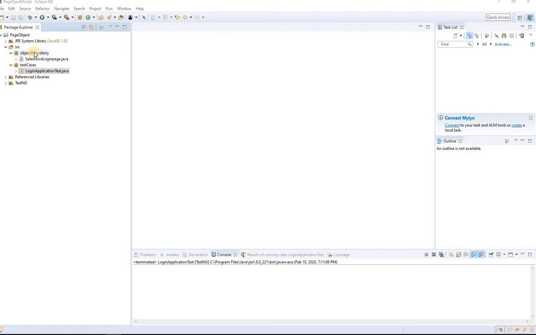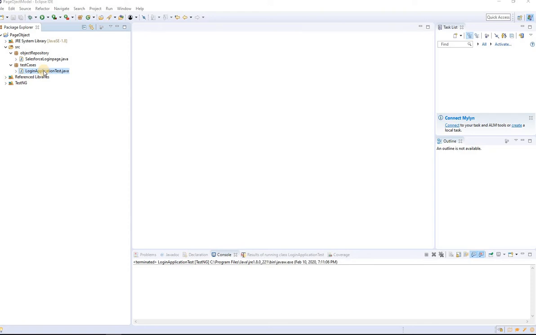In the object repository package, I will put all the classes for my different individual pages. We will have all different classes just regarding my different pages, where I will put all the web element locators, nothing else.